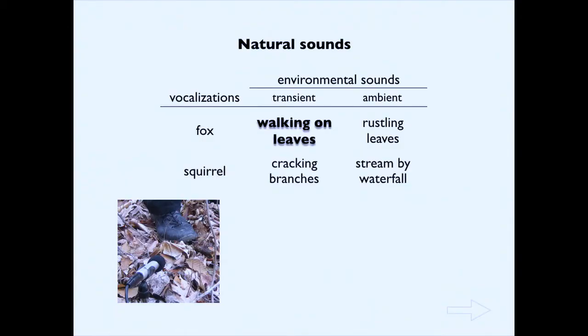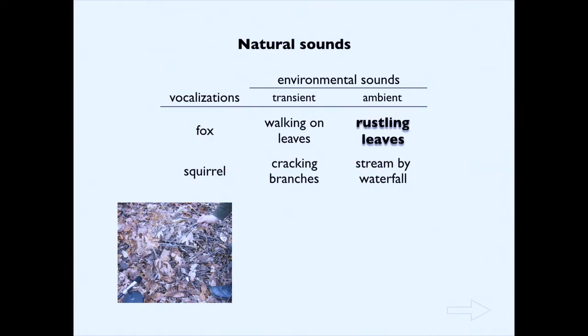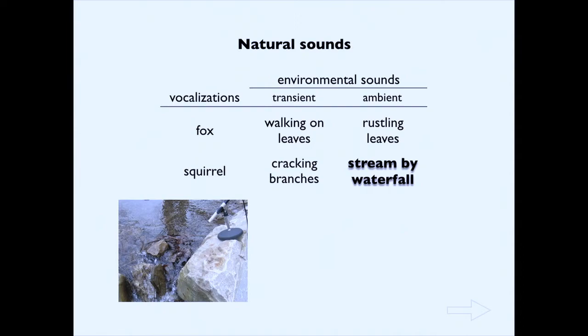But if you're doing sound localization, well, then you're interested in animals moving. And so if you're in a forest setting and you walk on leaves, it sounds like this. It's a very different type of sound. It's transient, right? Very brief, very sharp. Cracking twigs and cracking branches, also the same way. And then there is ambient sounds. So these are very brief, but ambient sounds have a longer duration. Rustling type sounds, or stream type sounds.